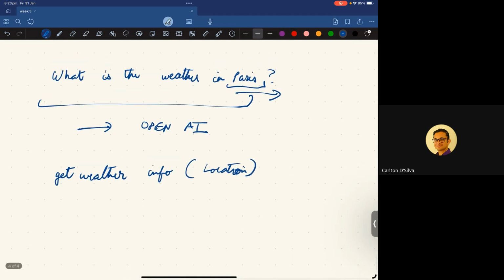The problem is, how do you get from a sentence the parameter you need to run this function? And your application could have many other functions besides get weather.